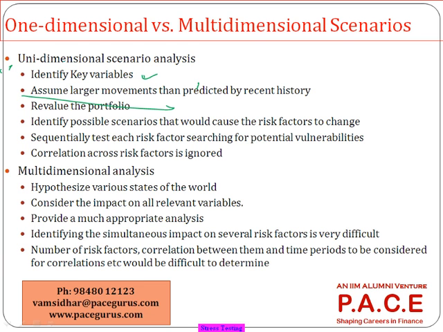But the biggest problem is, if there are multiple factors operating, the correlation between the factors matters. If there are two factors, let's say interest rates are going up as well as the exchange rates are going up, I cannot consider two variables here, but it might be possible that because of the two variables taken together, the overall impact could be more than each variable in isolation. So because of the correlation existing between the multiple combinations of the input variables, there was a need for multidimensional scenario analysis, where we consider all the relevant variables, build models to find the correlation between all of them, and look at the final impact on the portfolio when all of them are operating together.